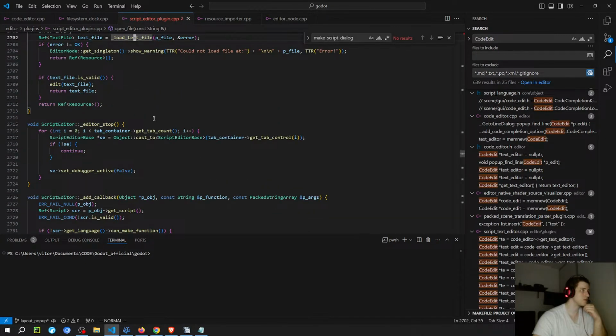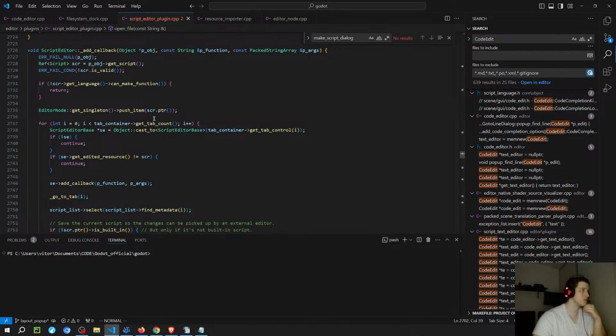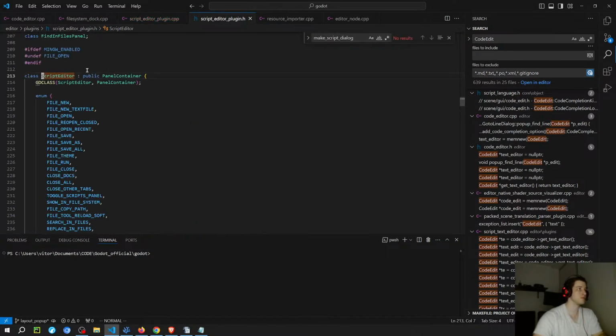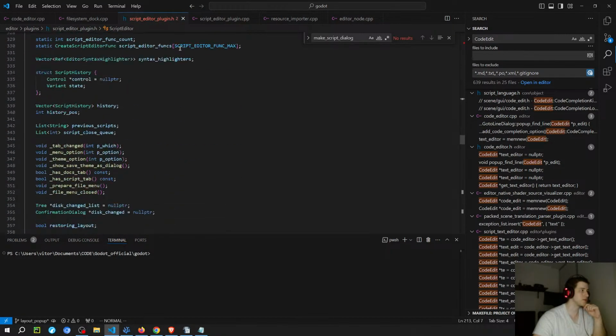Panel container. I think this one is interesting.